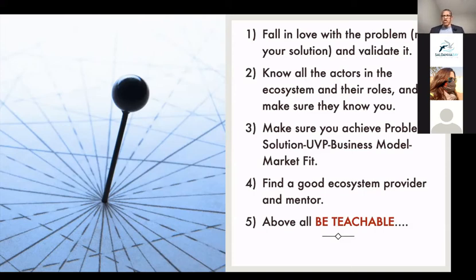provider. In some of these big cities, you've got the great ecosystem providers, but the nice thing these days is that the ecosystem providers are sitting online now, they're in the cloud. I know, for instance, one in Cape Town called Startup Circles, which is a completely virtual accelerator program that we work with. And you've got others, most of them in the past 18 months, they've gone virtual. We have gone virtual. Ours that we just did is completely virtual. The one that we started last year, we were 7 weeks in person until lockdown came in March of 2020, and we had to all go virtual. And we've since realized that virtual is the way. Even post-COVID, we're just going to have a hybrid type of accelerator program.